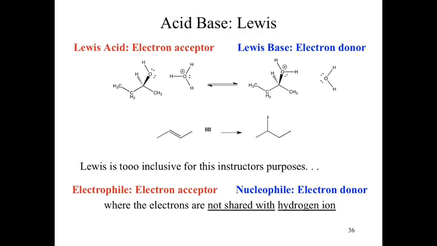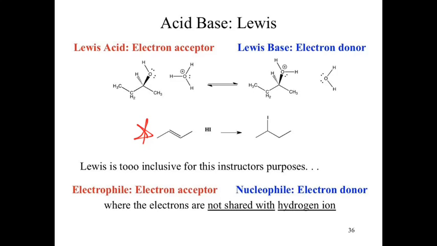So the Lewis acid-base one applies to everything. Okay, well that's way too kind of random. So if I throw out, well, it's an acid-base reaction, I don't know what acid-base reaction we're referring to. It could be Bronsted-Lowry. It could be a different one in the case of our second reaction here. So we'll also introduce this other idea of an electrophile and a nucleophile. The electrophile is an electron acceptor. The nucleophile is an electron donor. You'll notice that those definitions are identical to the Lewis acid-base definitions.